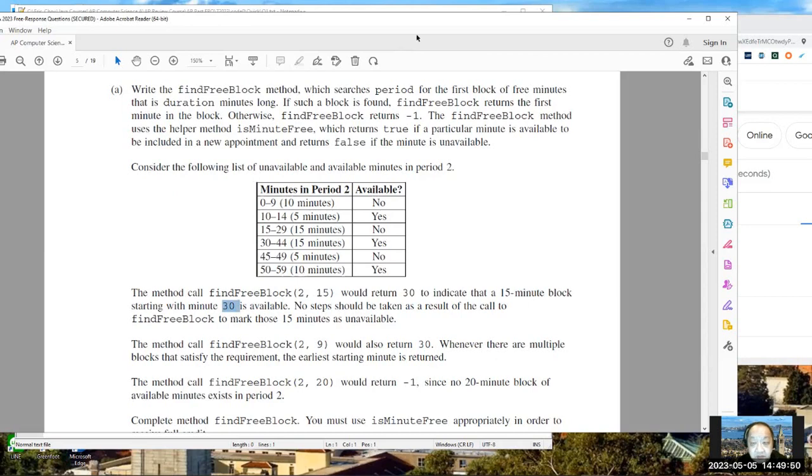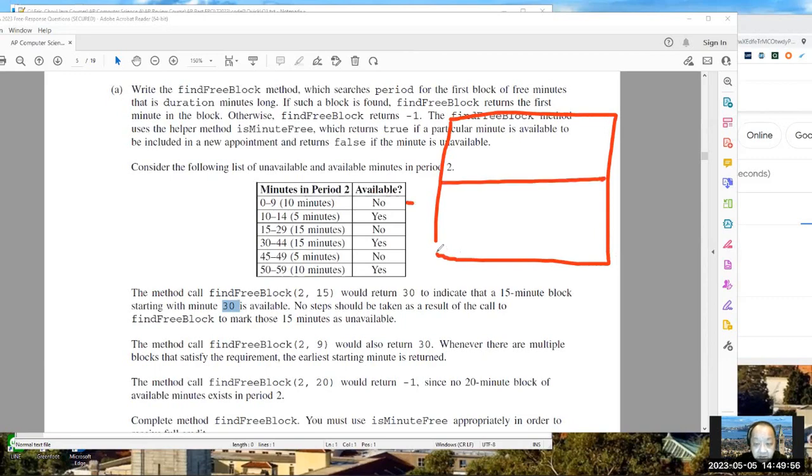So this means finding a free block in period 2 that has a 15-minute block, and the first available time is starting at minute 30.